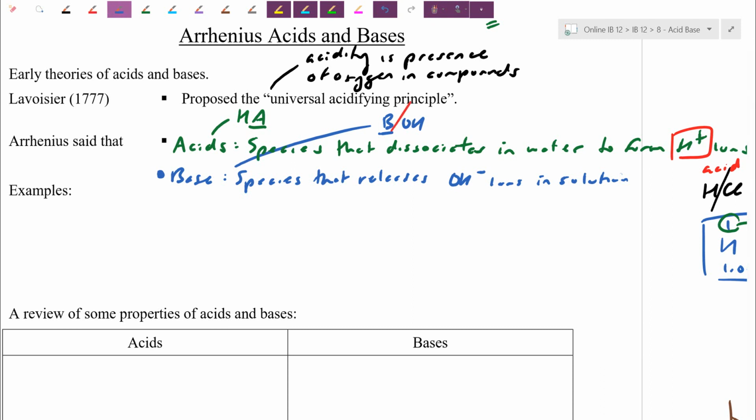However, we see that examples like ammonia, NH3, are going to have very similar properties as these base particles. The question here is, how is ammonia supposed to get hydroxide in solution? There's something sort of limited about this Arrhenius definition so far. But that's how we deal with it so far.